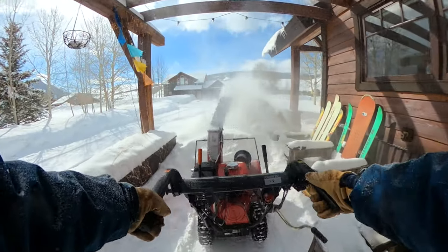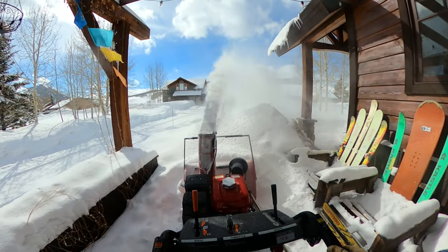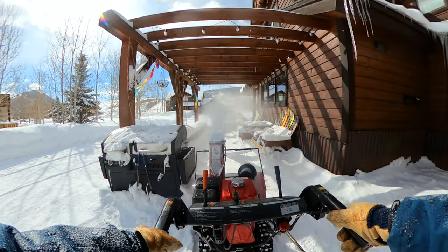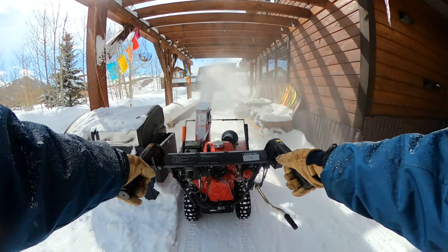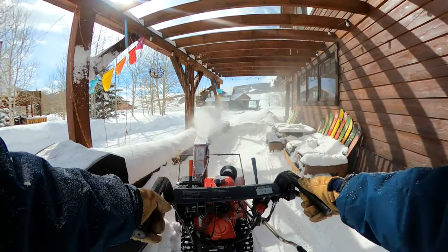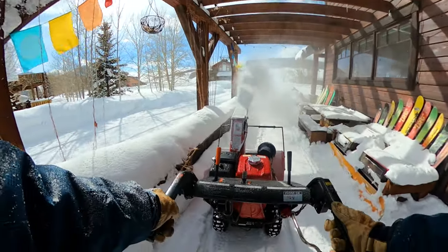I don't use the Honda for every snow blowing project because it's a little bit bigger and a little bit harder to manage. I think it weighs somewhere in the vicinity of 300 pounds, so you have to wrestle that around too when you make turns, and it does take a certain amount of energy to do that.